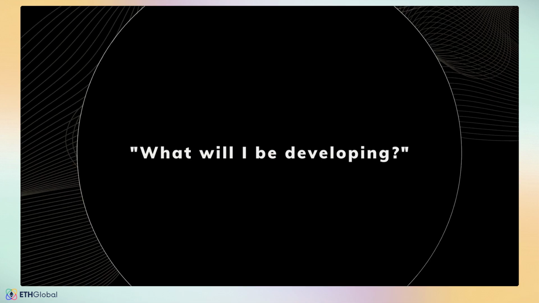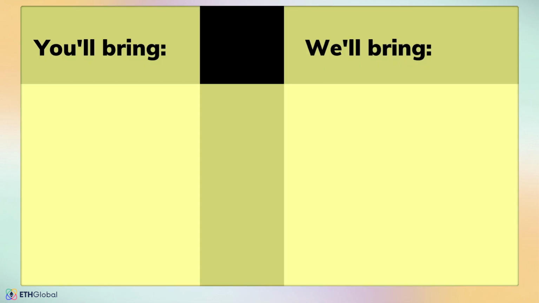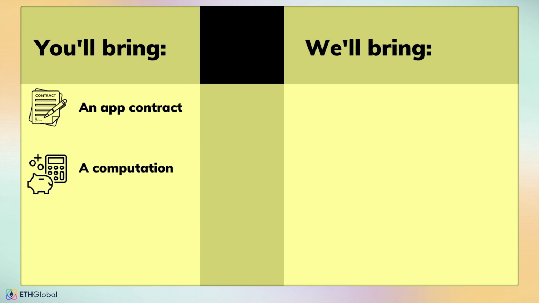So let's take a look at what you're going to be developing. What you're going to bring is pretty simple. You are going to bring an app contract, which we've already provided in our template. You just have to add a little bit of Solidity code, a computation that you would like not to write in that app contract, and then a program to compute it, which we've gotten started for you. You just need to add the computation there. By default, the template comes with calculating Fibonacci. It's just a silly example of something you might not want to do using the EVM.